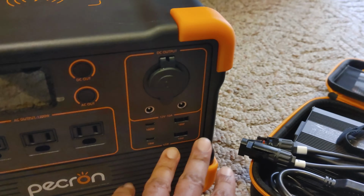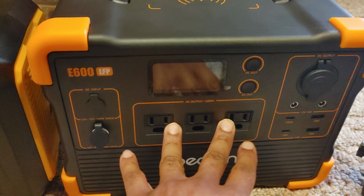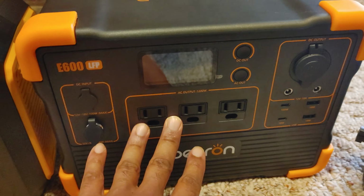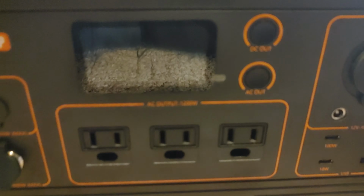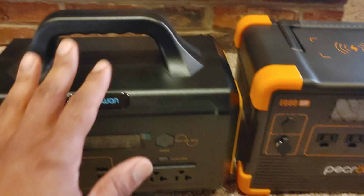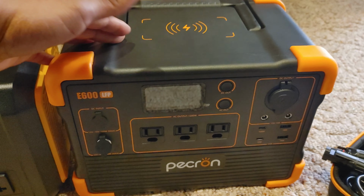You have 1, 2, 3 USB ports over here. You have 4. You have 2, albeit 20 amp, AC outlets, but here you have 3, and they are a dummy 3-prong. But I haven't had any issues with this. This is a solid inverter right here. You get 1200 watts out, as you see there, compared to the 600 watts out on this. You get a 642 watt hour capacity with this, though, and the Pecron is 614 watt hours.